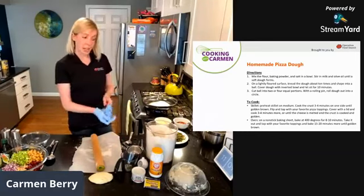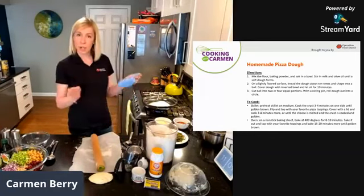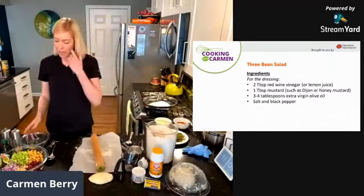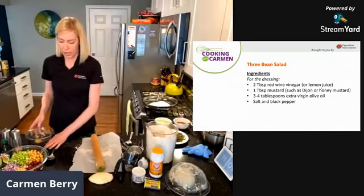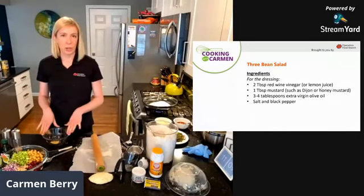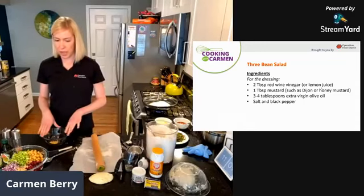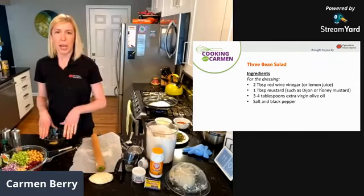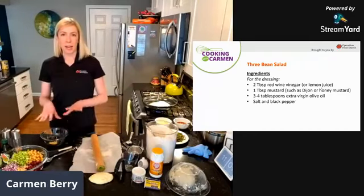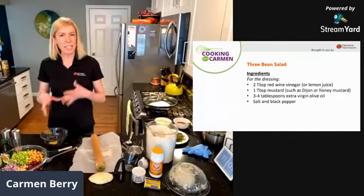So while that's cooking, we're going to get started on our salad. So we have a 3-bean salad, and we're going to make a homemade dressing for it. I love making a homemade dressing for any kind of salad, and this is my go-to recipe. So I start with a tablespoon of Dijon mustard. And this helps get everything mixed together well.